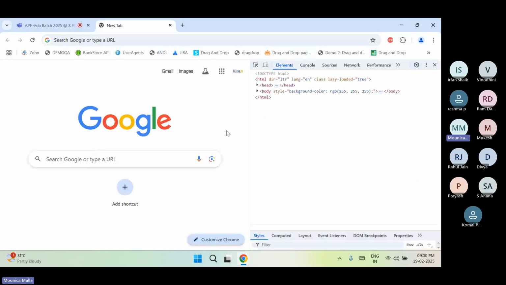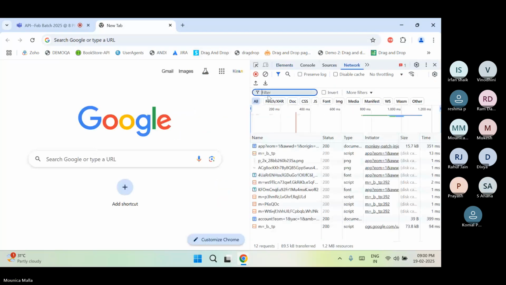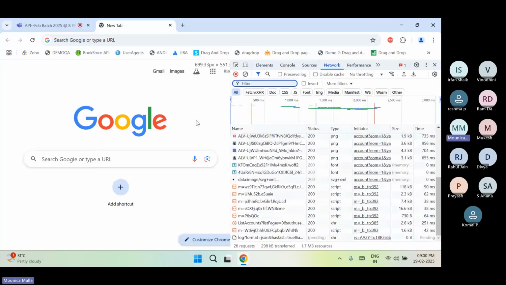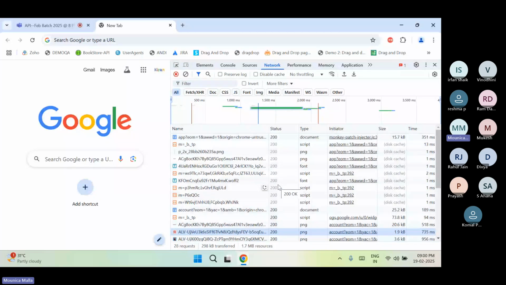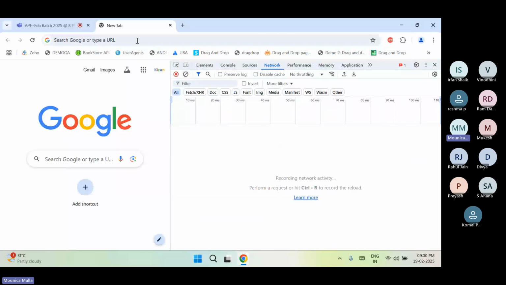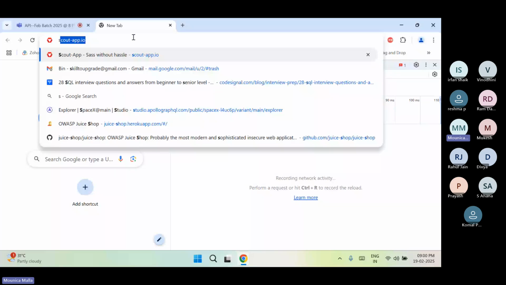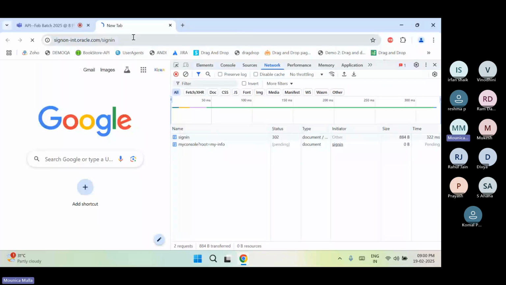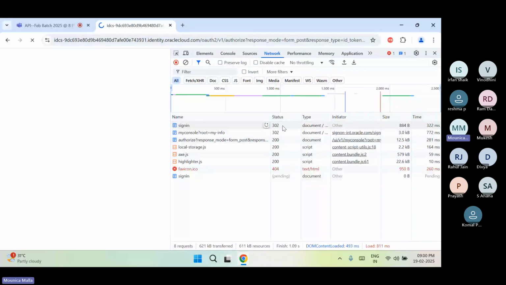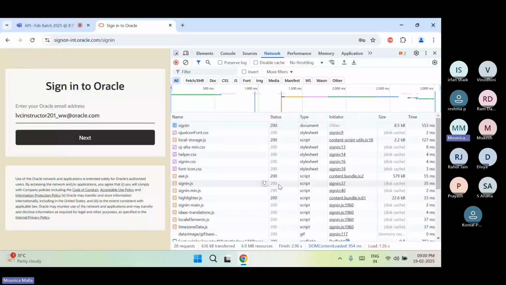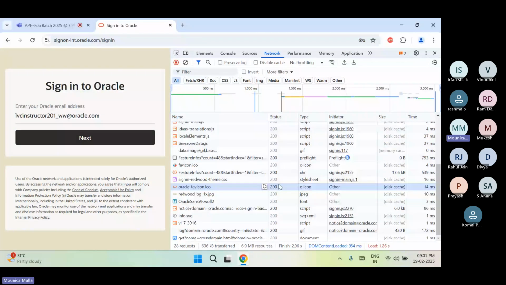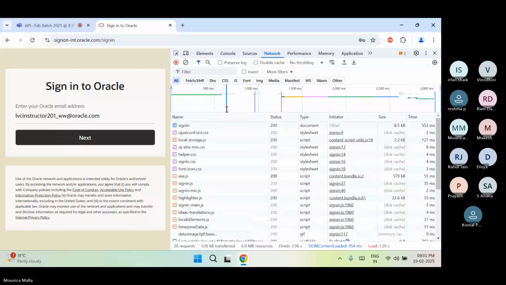If I inspect the network tab, just to see some previous calls that I had, you see, all of them are 200, 200, 200, right? All of them are 200 right now. I'll just clear them. I will type some Oracle URL. And you see here 302. Somewhere I saw 302. I think they got redirected to success. So initially it was 300, later it became 200.